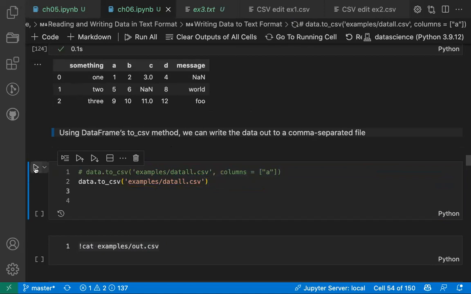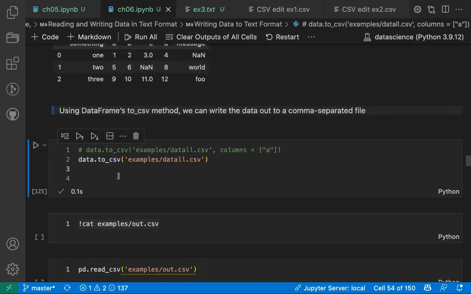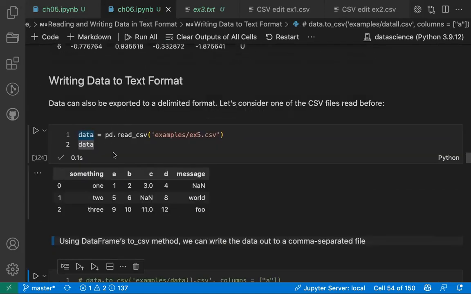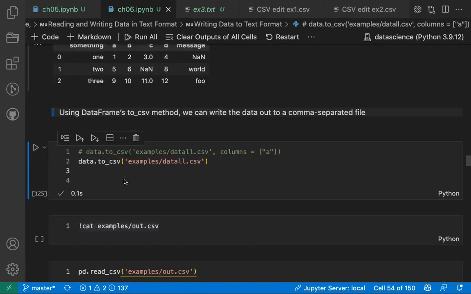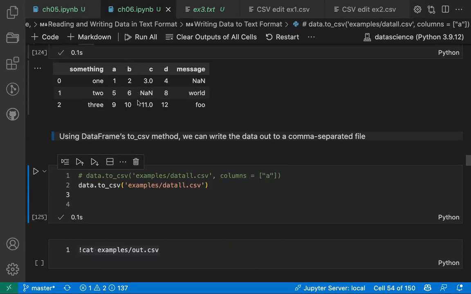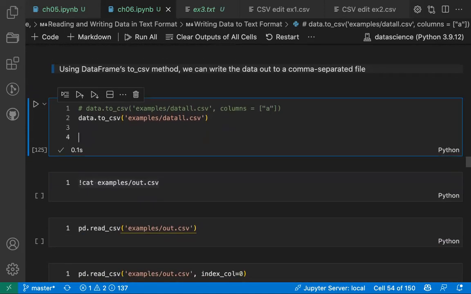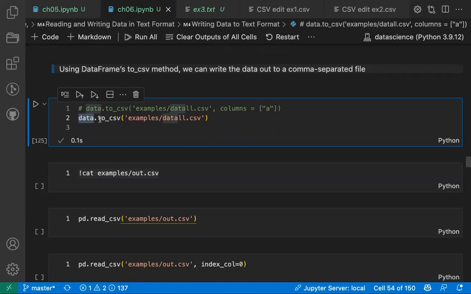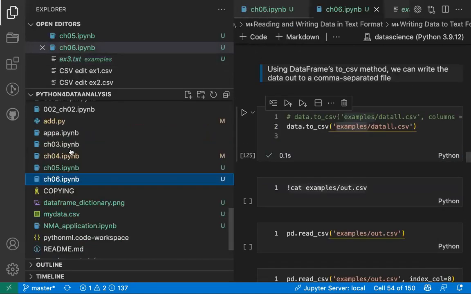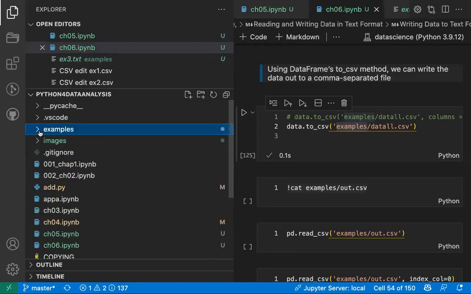Let me use this guy. So you can see I want to save this data frame. I read it here, but I finished everything, maybe doing some analysis on it, and I want to save it to my computer. So we can use data.to_csv, and you give the location. One example here, I want to put it inside the folder example, because I have a folder where all the files are. Can you see the folder example? It means put it inside example, and this is the name. So the name of the file now is data_all.